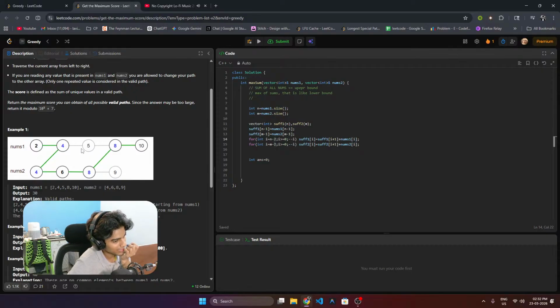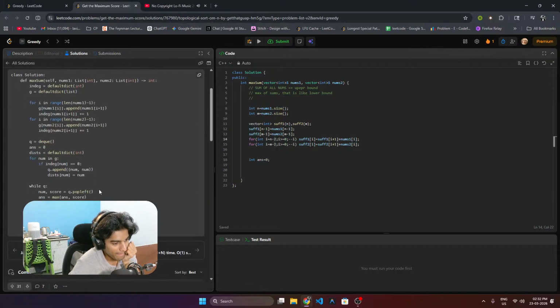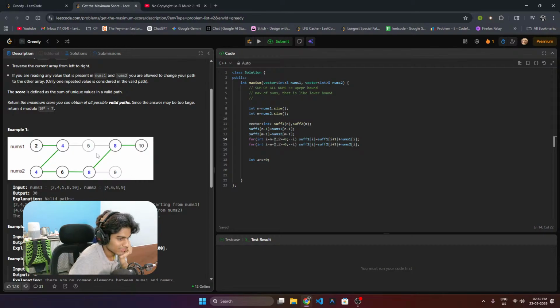That means this 4 is also connected, and this 4 is also connected to 6. Distance equals to num. Go from 2 to 4, and then you can go from 4 to 6.